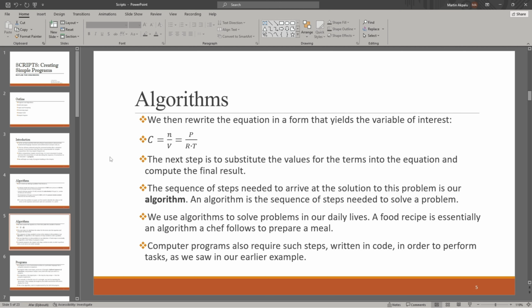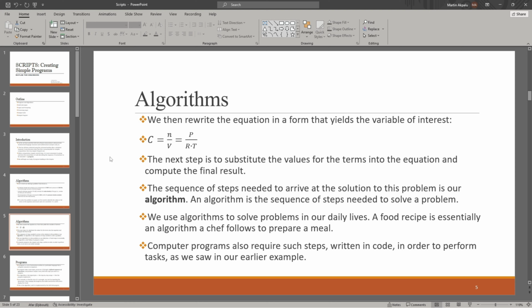You may then write out your formula or the equation of interest and try to rearrange it into the form that you need. Then you substitute your values in there, and then you compute your final answer. You may even then decide to format the answer, maybe for decimal places.